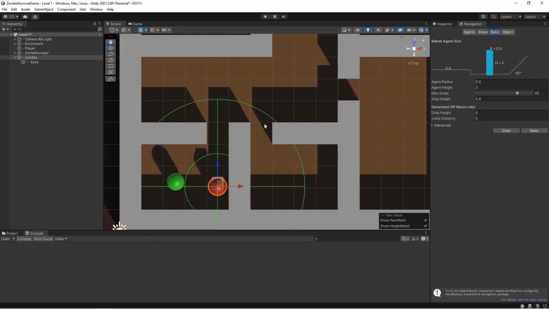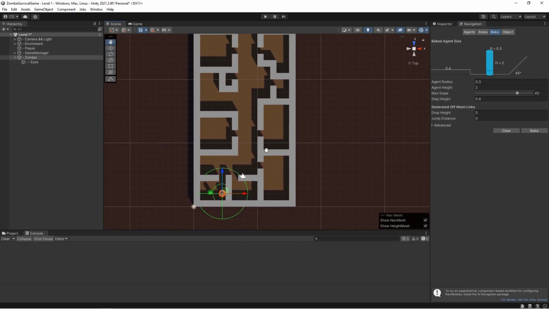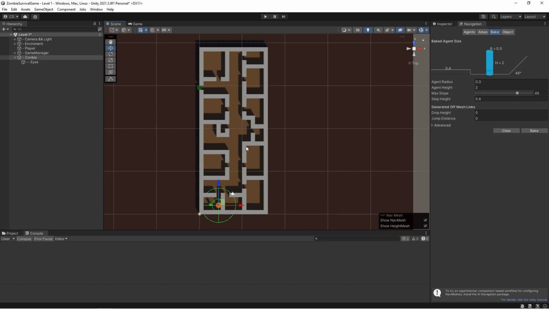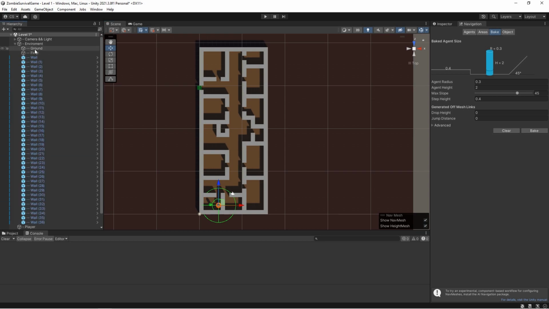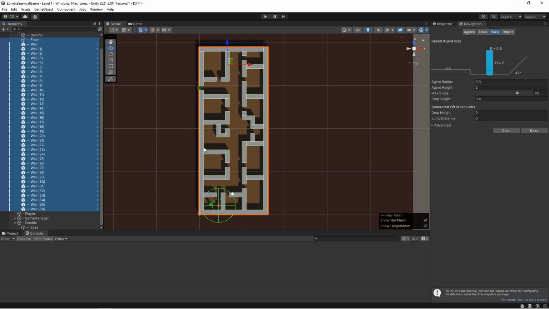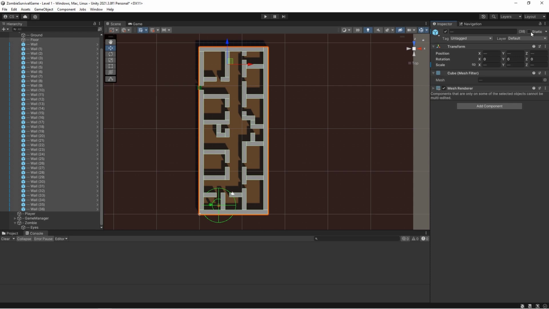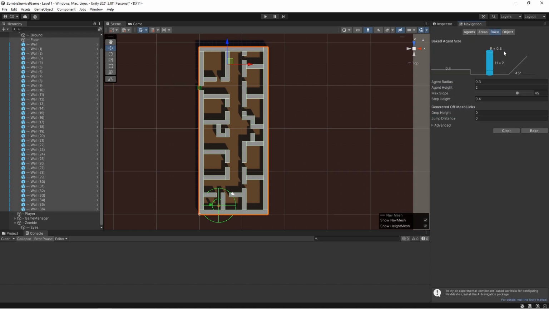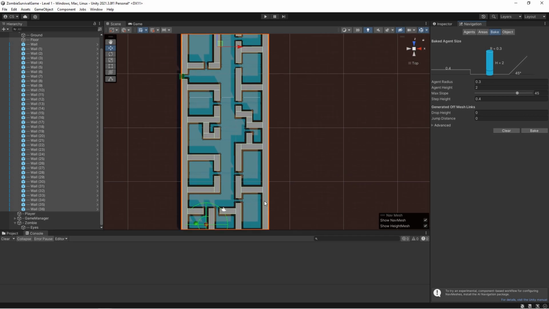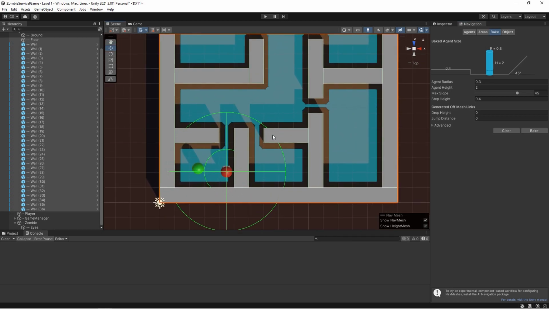Zoom out our camera. Select all of elements from environment GameObject except ground and set them as static. Truly, we only need navigation static for this part. Now, hit Bake button on Navigation tab and observe magic.